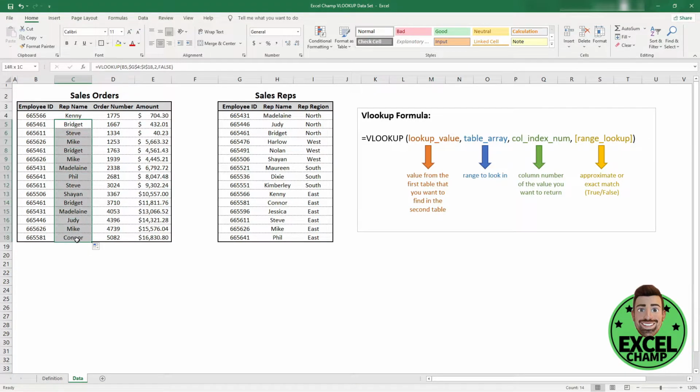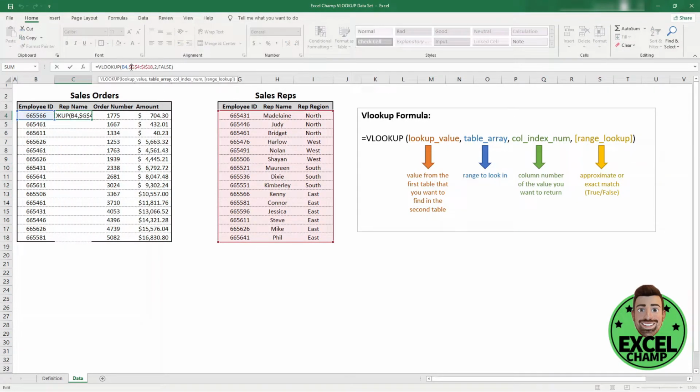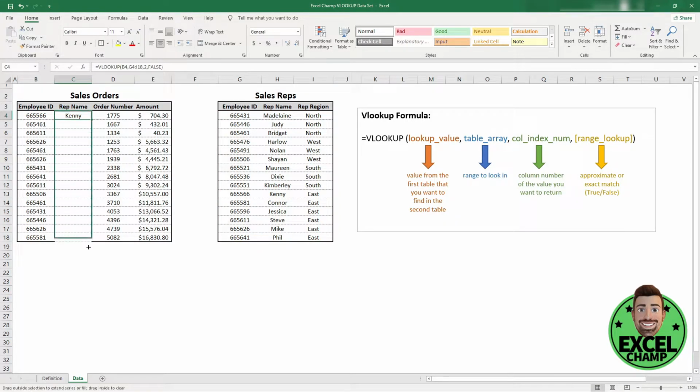Some common errors that happen when doing VLOOKUPs. As I indicated, you need to put in these dollar signs in between each one of these cell references here, making that absolute. And basically what that's saying is when you drag this down, it's not going to move your cell reference. So if we just delete these out. For this first cell, we're referencing G4 to I-18 like we highlighted here. But in these other cases, if we drag this down, we can see we're getting all these NAs. Why are we getting those NAs, those errors?